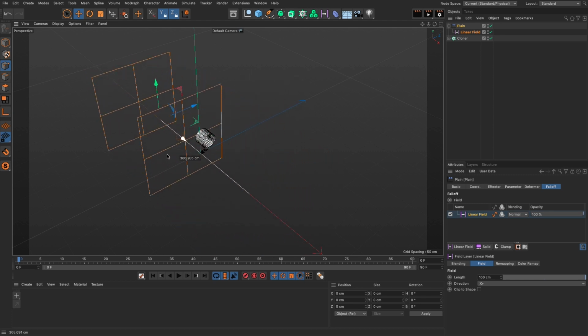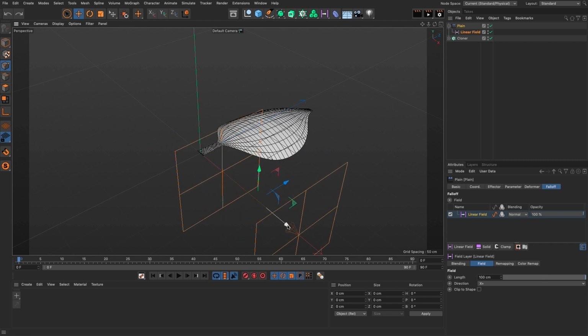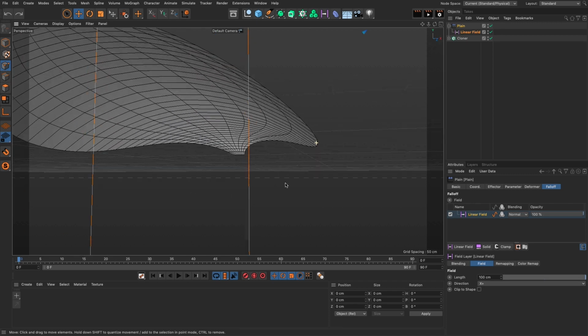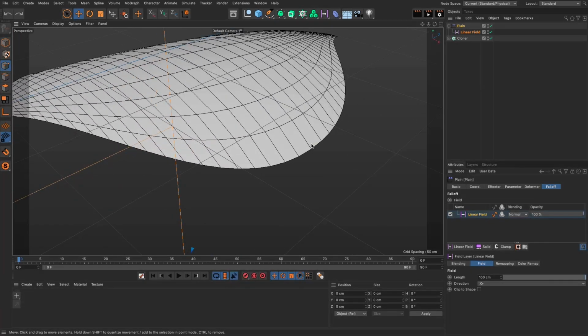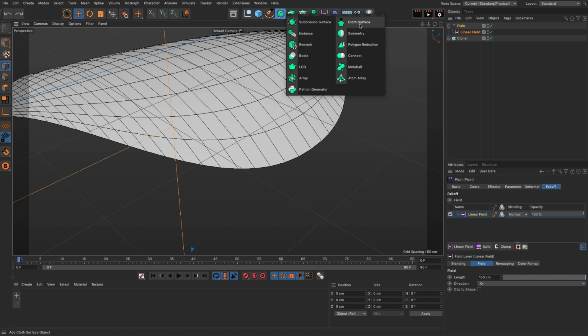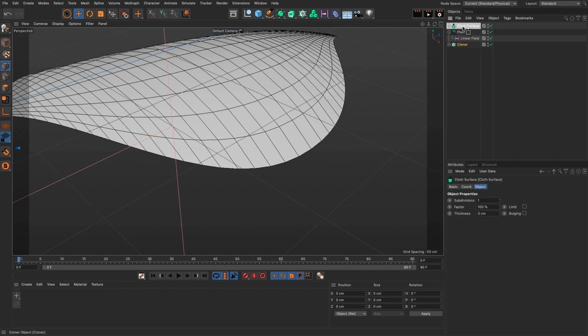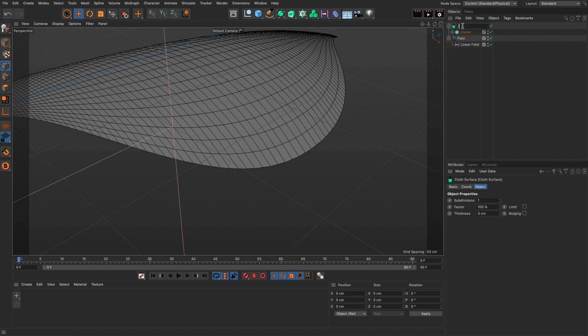If you wanted this leaf to have actual thickness, because now you can see it's extremely flat, it's a single polygon, what you could do is just go in here and grab a cloth surface, and put the cloner in the cloth surface. Let's call this leaf thick, press enter, and get rid of the subdivisions.